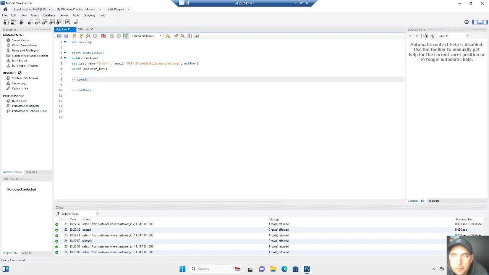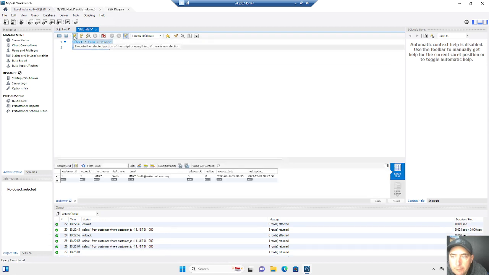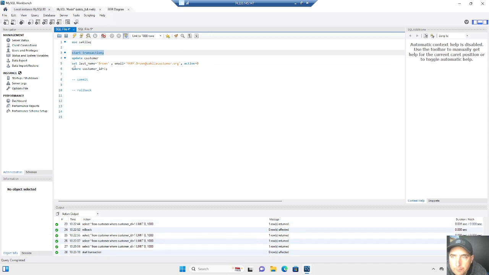So we're going to work on customer ID 1. If we go over here to my other tab, we're going to see customer, and this is a different session, so this is how we can prove it out. Customer ID 1 currently, we'll rerun this query, is currently Mary Smith. Okay, and just remember that it's currently Mary Smith. I'm going to start a transaction, and I can execute even my update statement at the same time. I'll start the transaction separately. So now my current session is involved in a transaction.